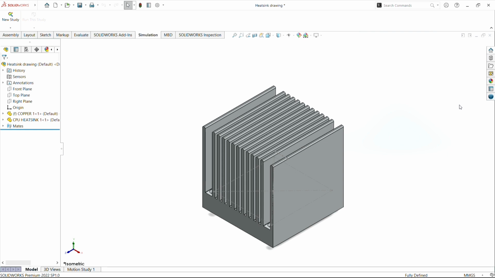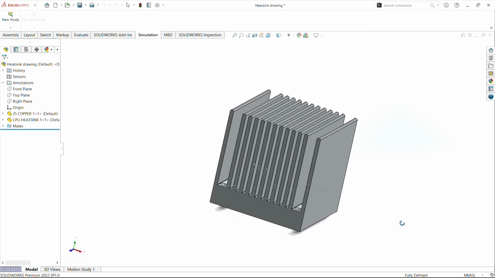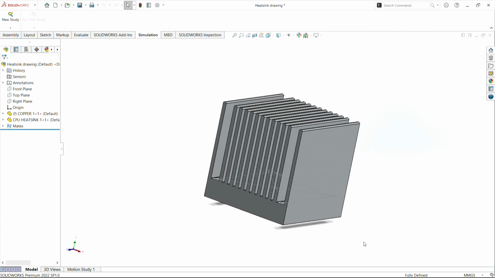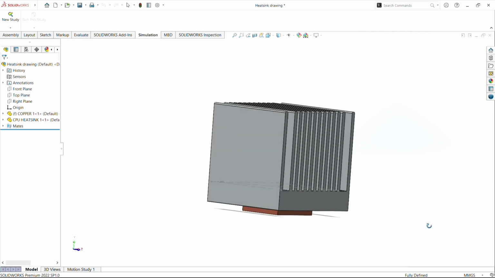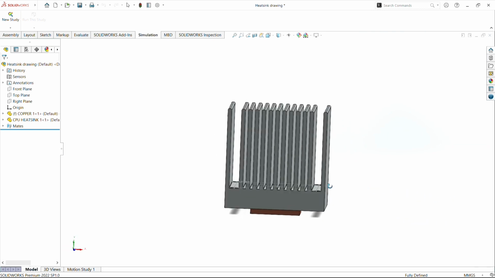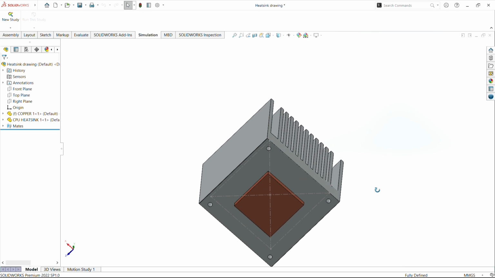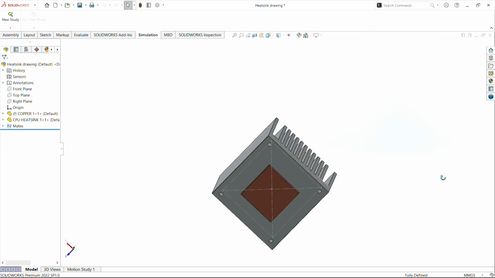Along with Alisha and Arif as my group mates, we decided to choose a CPU, a central processing unit of a PC, as our product for this assignment, which requires us to simulate heat flow within the product using any suitable software. So the CPU that we decided to use is Intel Core i5-4690, clocked at 3.90 GHz with 4 cores. And the software we used for the simulation and drawing is SolidWorks.